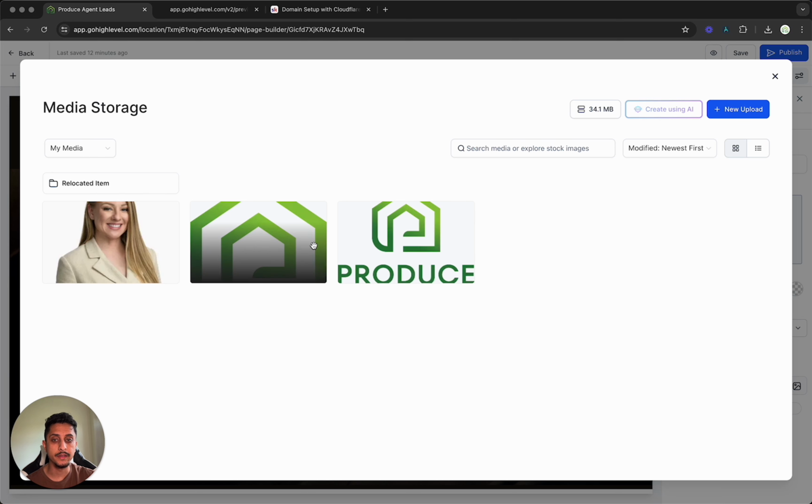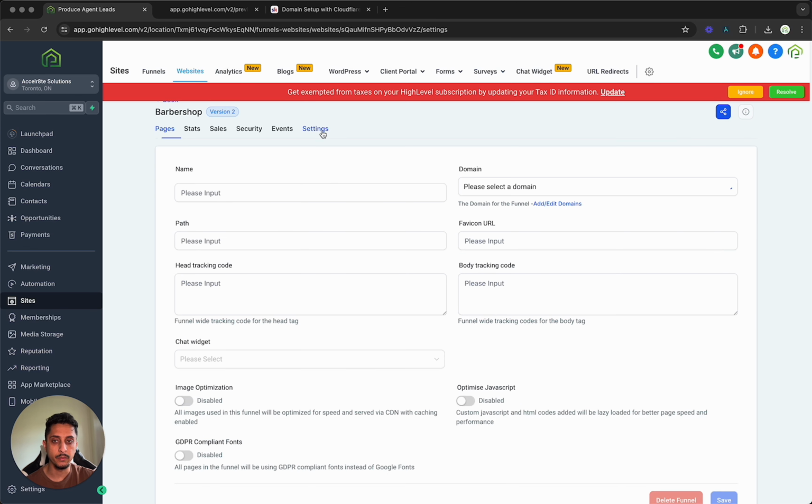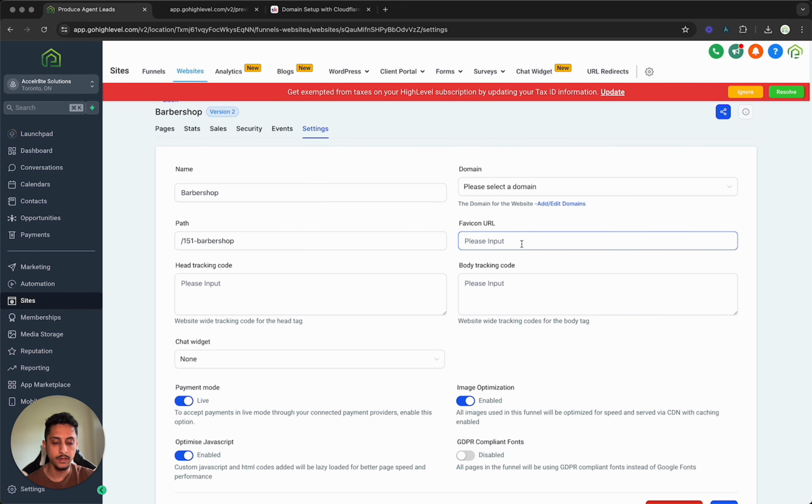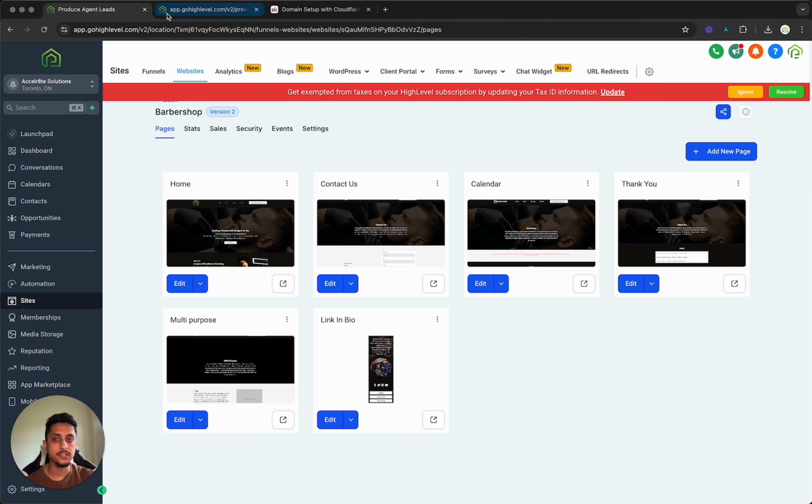After that's set up, in this case here, just go ahead and upload here. And then you want to click these three dots on the side and it'll say get link. So when you press get link, it'll say copy to clipboard. Awesome. We're going to go all the way back to the settings area, and then we're going to paste in our favicon URL, scroll down and press save. As you can see, that's been updated now, and it now has the logo that we've inputted. So now it looks a little bit more professional and it adds a layer of trust.